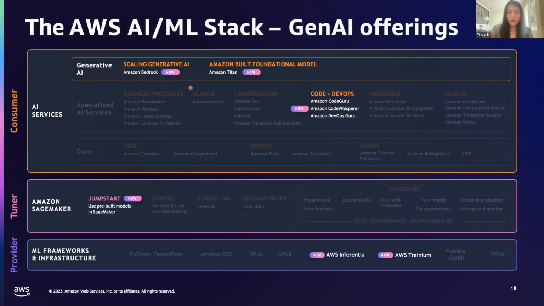On the top is Amazon Bedrock. So it's an API service. It gives you access to a range of foundation models, including the ones that are proprietary to AWS, Amazon Titan. And other than that, you have access to some state-of-the-art generative AI companies like Anthropic, Stability AI, and also AI21 Labs and Cohere, etc.